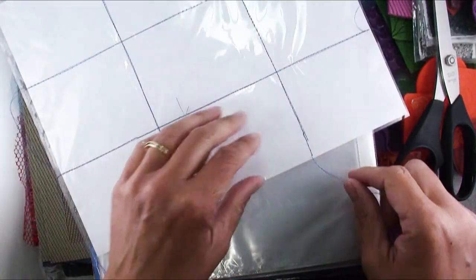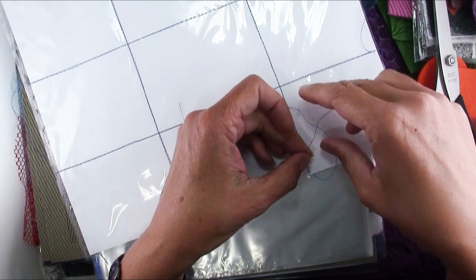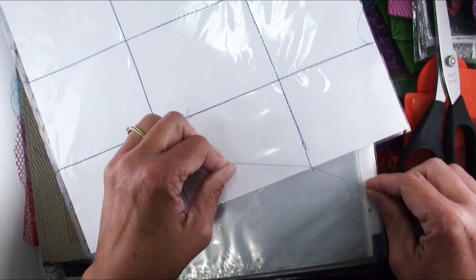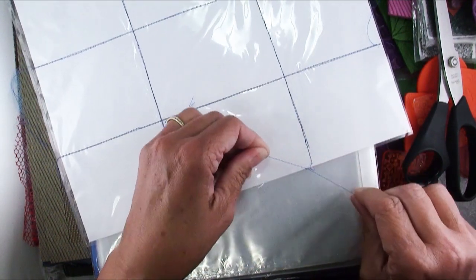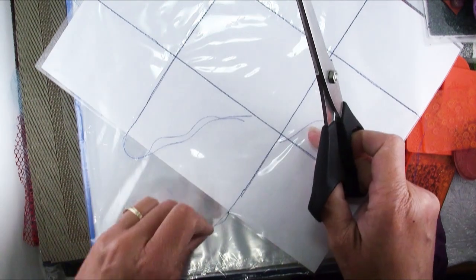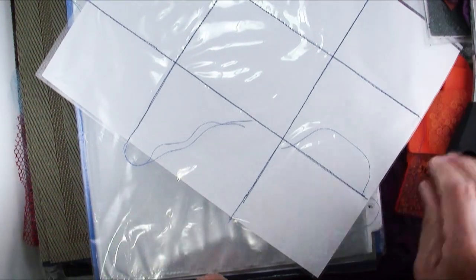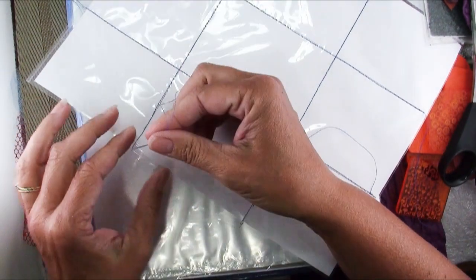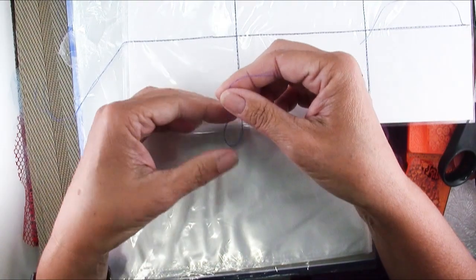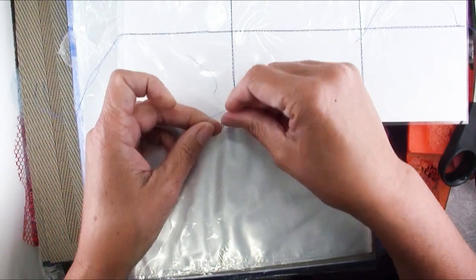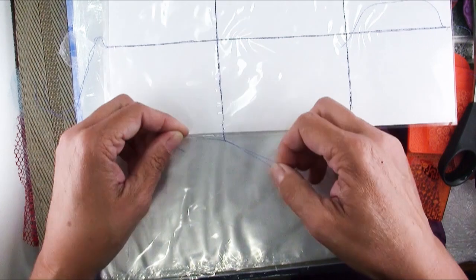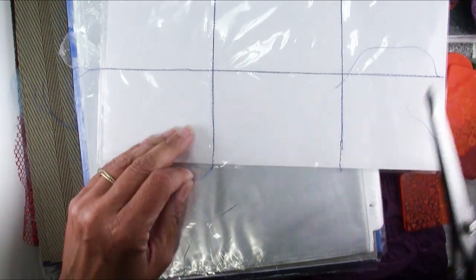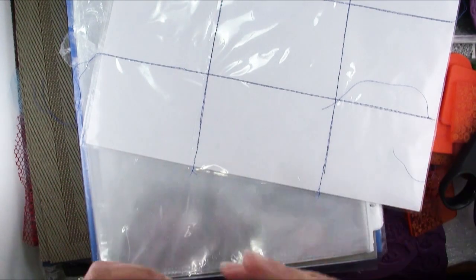Now I forgot to mention this, I decided to slip a sheet of paper, just a sheet of printer paper in there for two reasons. Actually three reasons. First of all, it makes it stronger. Second of all, it makes it easier to see what you have in the pockets. And third of all, you can use the back side as well so you have twice as much real estate. So what I'm doing on the ends here is just tying these thread tails. Leave nice long thread tails and then you can just tie them into a square knot. So right over left, left over right and this is a better way to finish the ends when you're sewing on this.